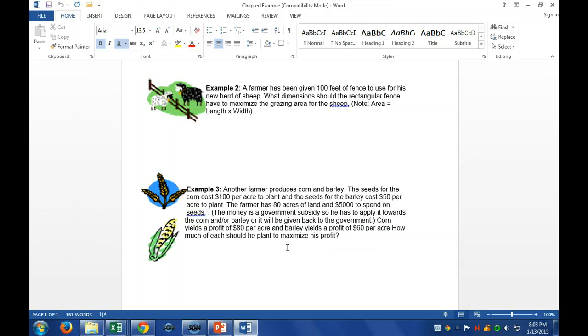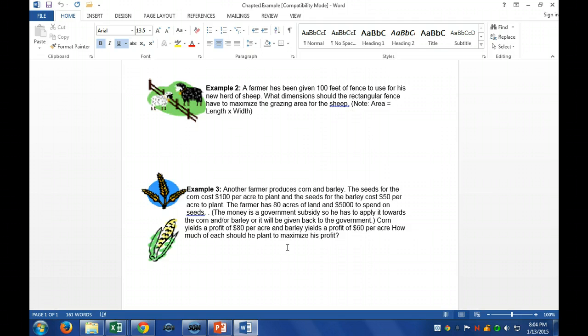The first constraint you guys told me is we have 8 acres to plant. So what's the function that models how much we planted in terms of C and B? It's pretty easy. We plant 1 acre of corn and 1 acre of barley. How many acres do we plant total? 2. So what's the math there? C plus B is less than or equal to 8, right? The number of acres of corn I plant plus the number of acres of barley I plant has to be less than or equal to 8. Makes sense, yes?